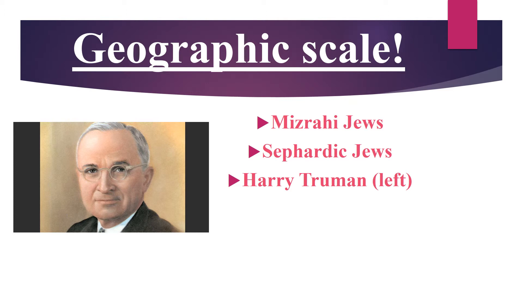On a national level, Harry Truman — that's him on the left — was president at the time. Along with his political advisor, he believed that the Jewish vote and contributions were essential to winning the upcoming presidential election, and that supporting Zionism would garner that support. Many people tried to convince him otherwise, such as Secretary of Defense James Forrestal, who insisted United States policy should be based on national interest and not on domestic political considerations such as the upcoming presidential election.